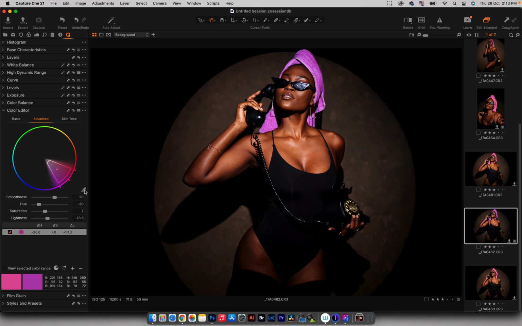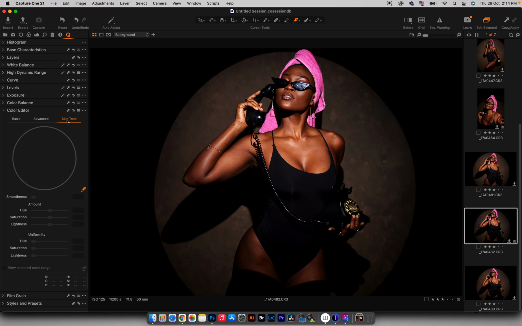So selecting the icon again, I can click on her skin, for example, and you can see it's sampled a brown tone. You can also adjust the selection area if you want. You can fine tune it here. You can even just drag this around, and it's also going to be changing. As you can see down here, we are moving this around, so it's going to be selecting any color within that. Okay, so I'm just quickly going to reset this, and now we can go into skin tone.